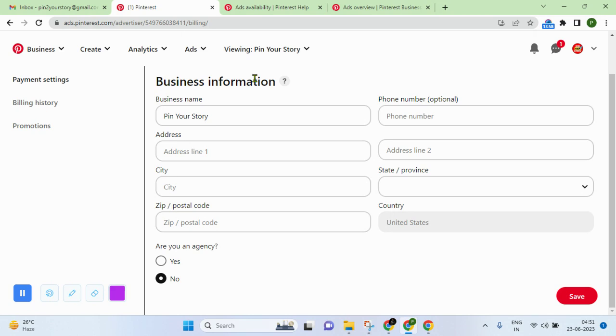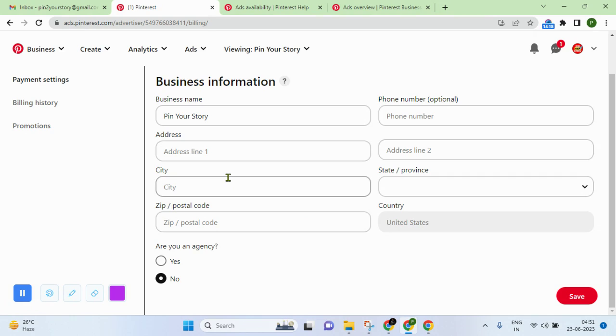So I want to make it clear that even if you change it to US, just so that you will be able to create an ad account, still you need to update a valid US based business address. Now, if your business has a presence in the US, then you can update it, of course.